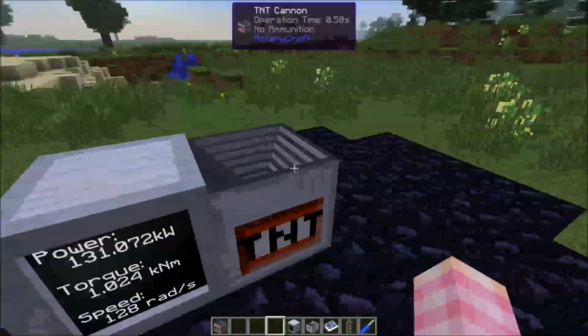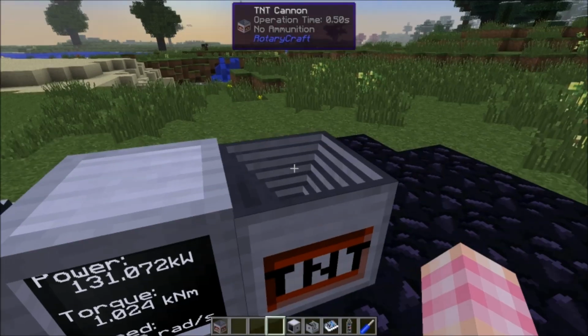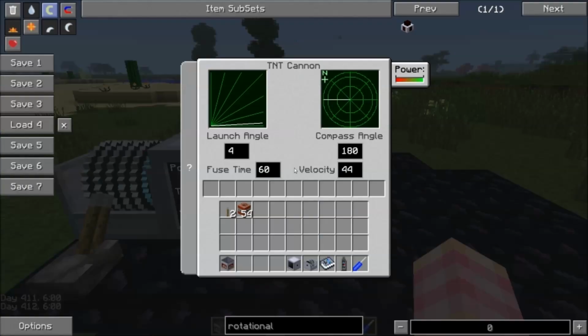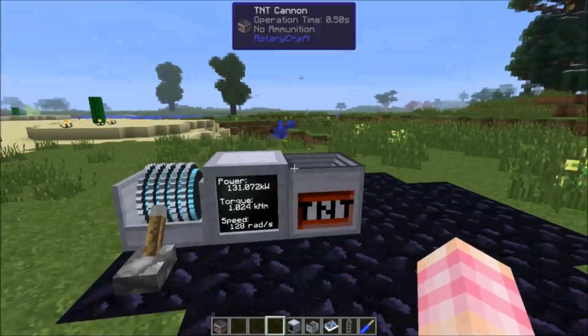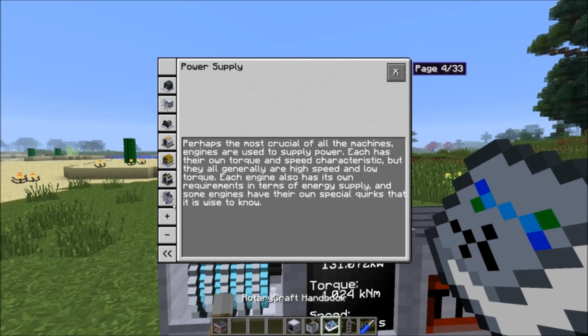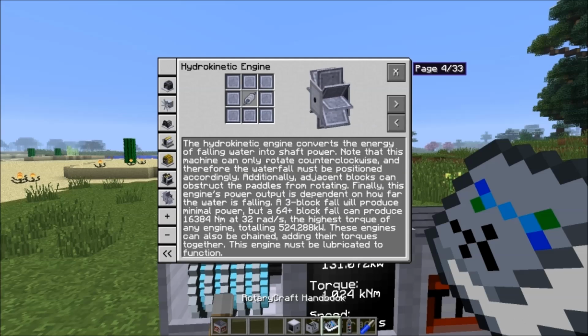Of course, if I were to set this instead of 270, if I were to set this at 180, we would now be firing it in that direction. Ugh, stupid daytime things. So pop some TNT in there. Yeah, see? Pretty darn cool. So let's give it some more power and we'll see what that does. This is definitely a machine that you're going to want to adjust the torque and speed of gearboxes to get to the power you want. It would probably be very nice having a CVT unit on this thing.